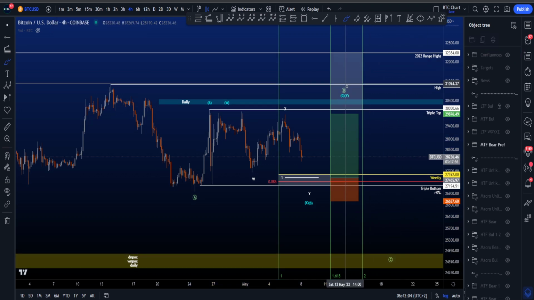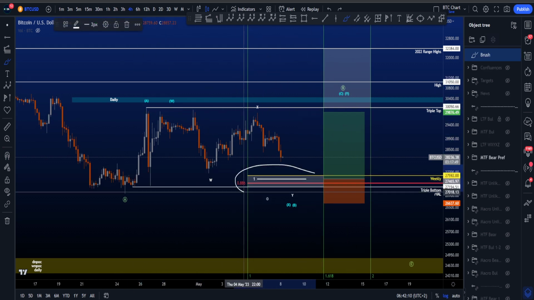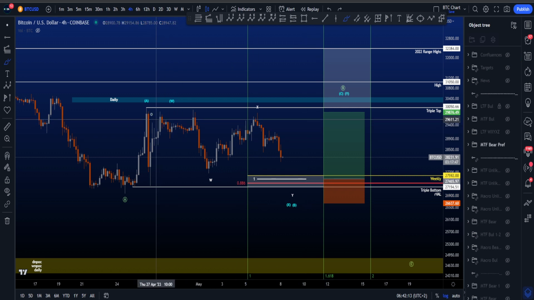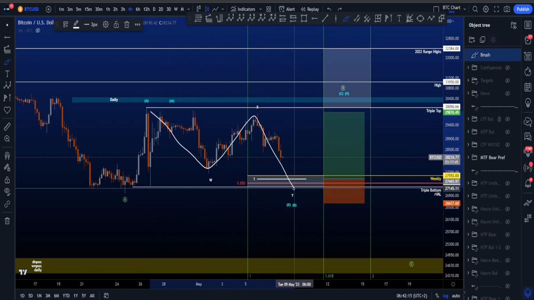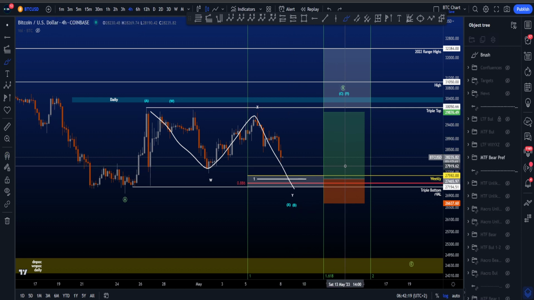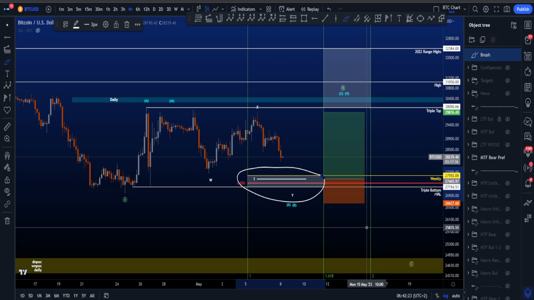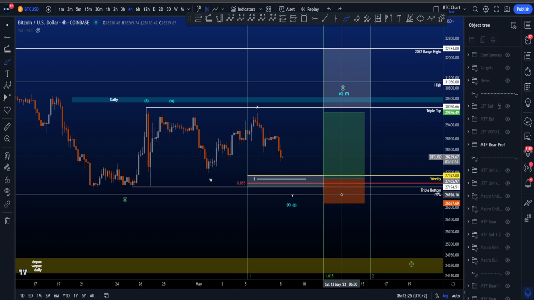If we then zoom in to this wave B over here, we are looking, as mentioned, at a 3-wave structure where an interesting target area for a bounce is the white box over here, and then a 3-wave structure over here, a WXY in this blue XOR for then continuation to the upside. Now the white target box that you see is currently sitting between the weekly and basically the triple bottom, which is between 27.6k and 27.2k.